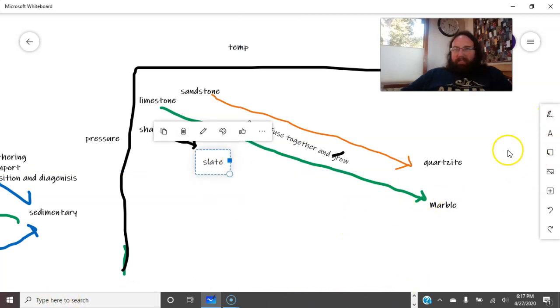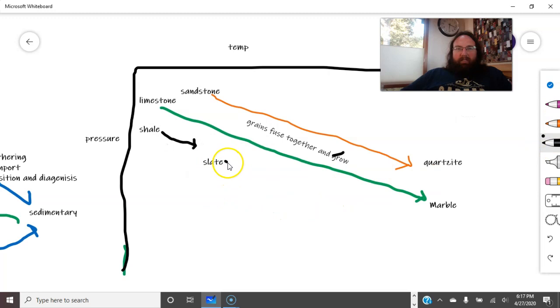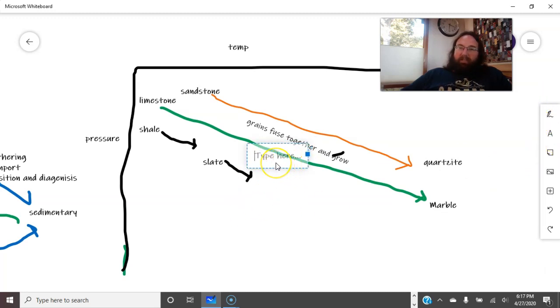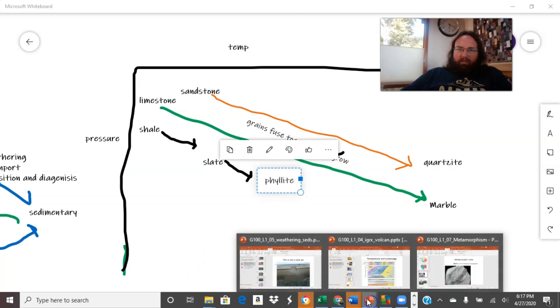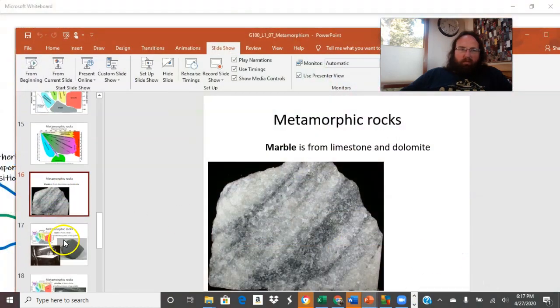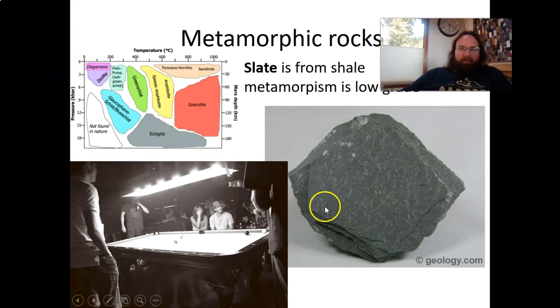Slate. As your slate grows, you'll then get a rock where the clays start to recrystallize as micas. Right. So the way to think about it is, slate is commonly used for pool tables because the clay minerals are really nicely aligned. You have this beautiful foliation of aligned crystals, all their planes of cleavage lined up.